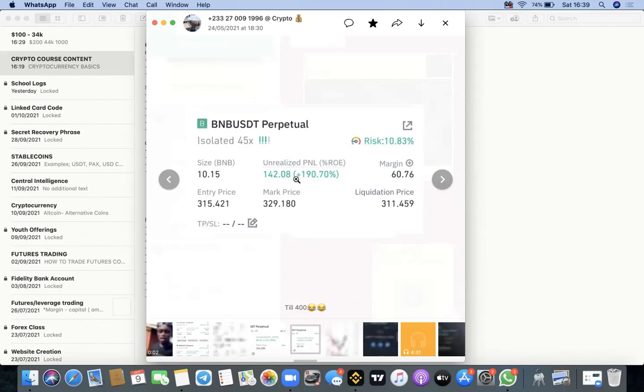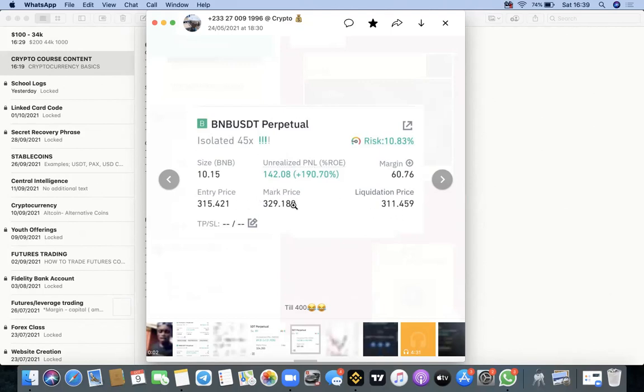Okay, so I said earlier on that margin is the asset or the capital that you are using to enter the trade or position. That's your margin. As we checked on my phone, I have about $47. So you check your margin about that side. I'm in a live trade, so we'll see how it goes. Margin is the money that the person has entered the position with.